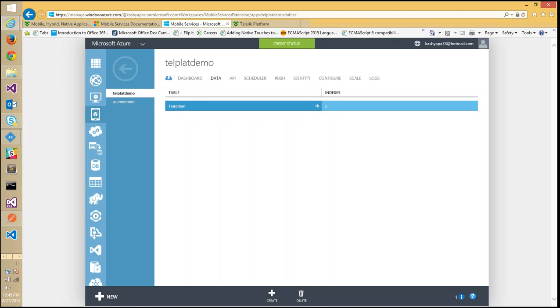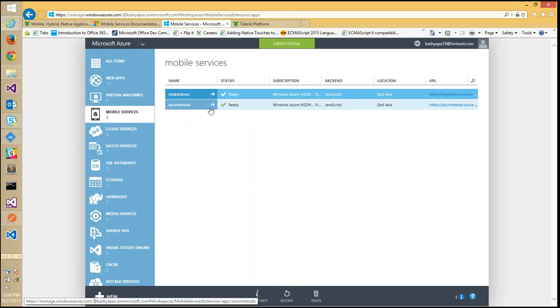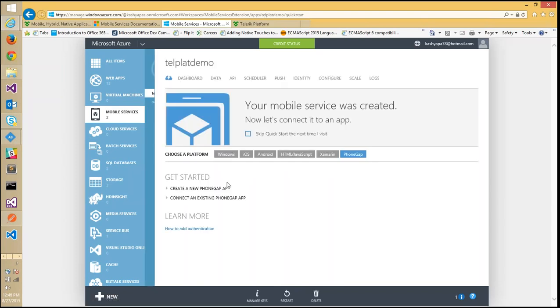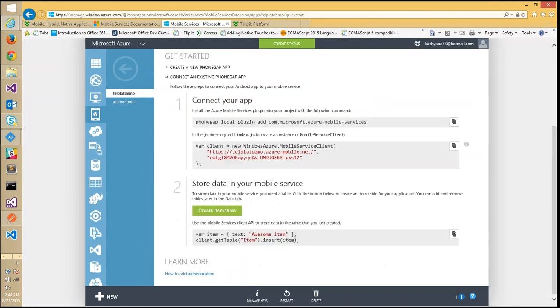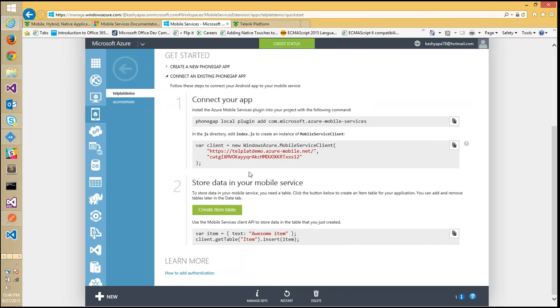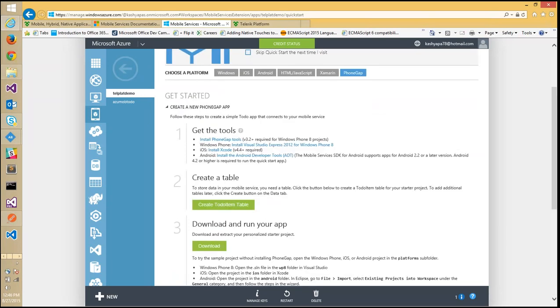I will not be using the Azure Mobile Services JavaScript SDK. When you click on Azure Mobile Services and you click on your particular service, you'll be taken into this page where you can download this existing PhoneGap app. If you see here, create a new PhoneGap app.